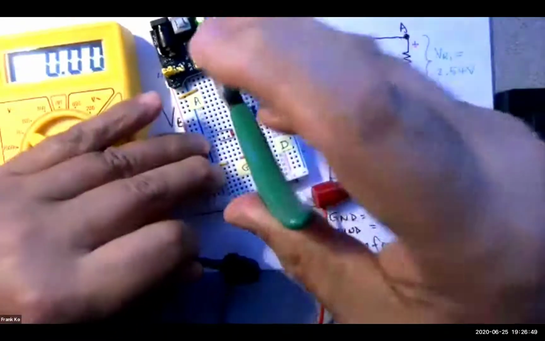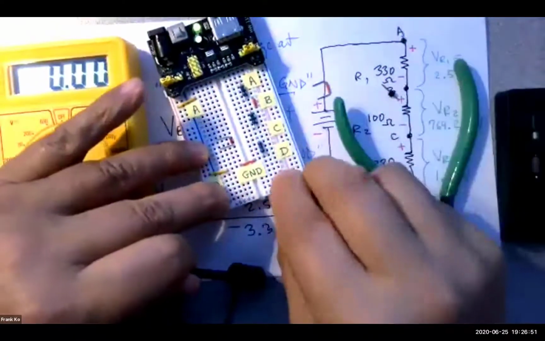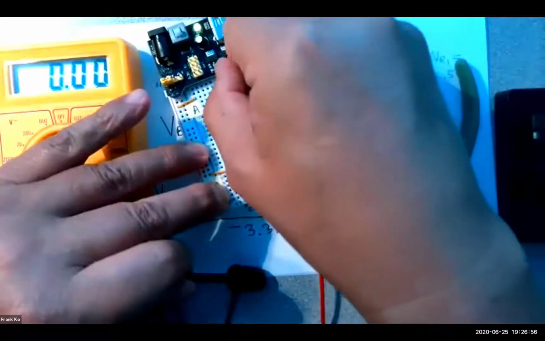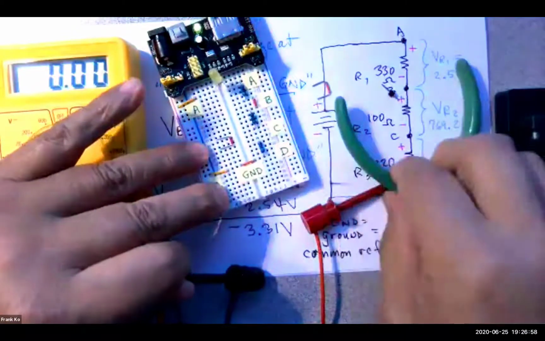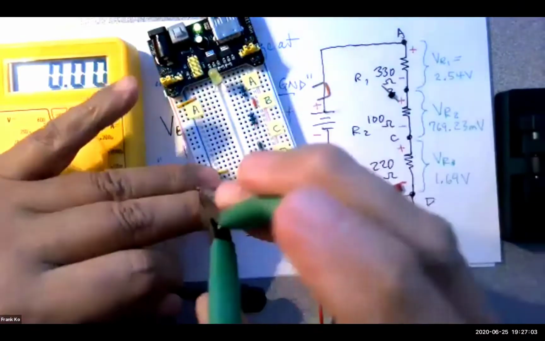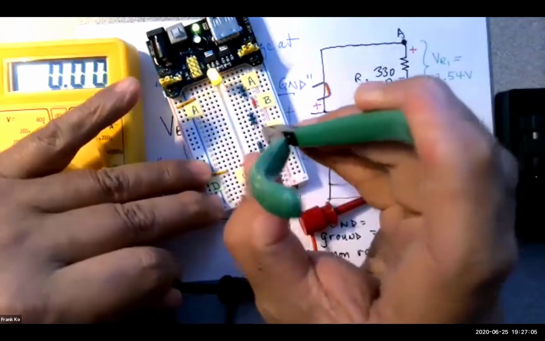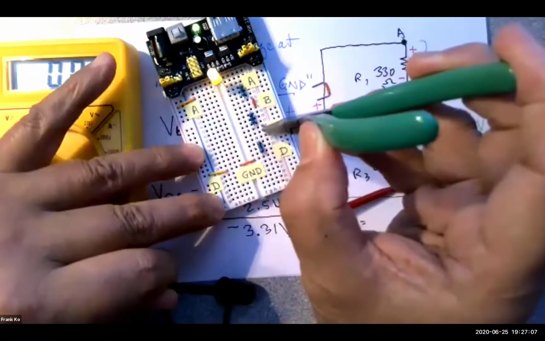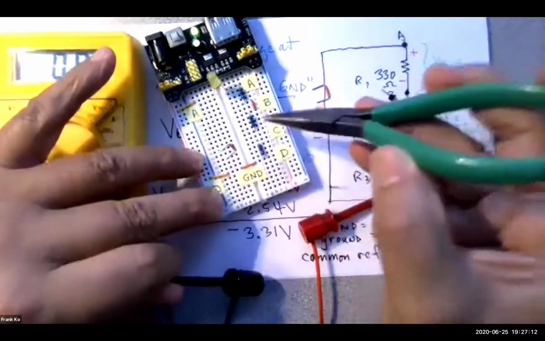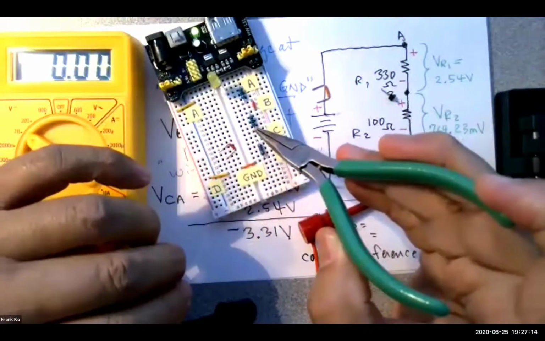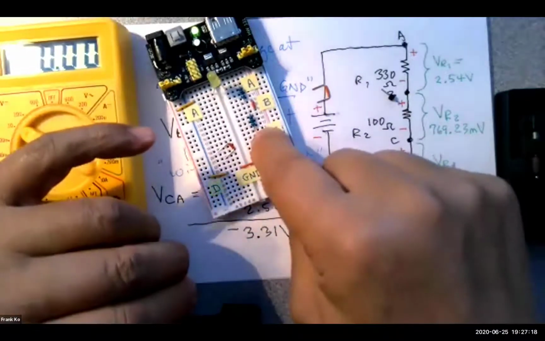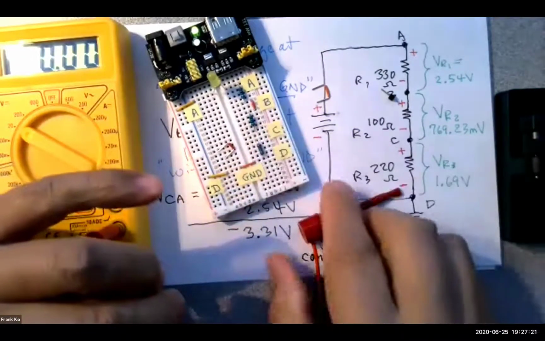If I yank this and I put in my LED, remember we have LEDs only at the beginning of our circuit builds just to make sure things were working properly. So just move it to you. I will go ahead and pop this back in. So if I put the jumper back in, does my LED light up? That shows me I have a complete circuit, yes? I yank this little jumper wire. I no longer have a connection between the bottom of R2 and the top of R3. I have what's known as an open. I've broken the circuit open.